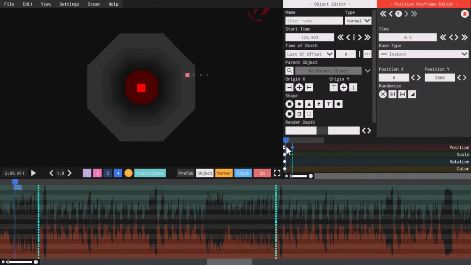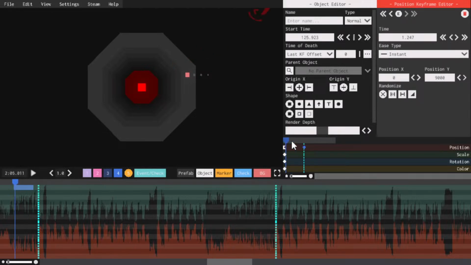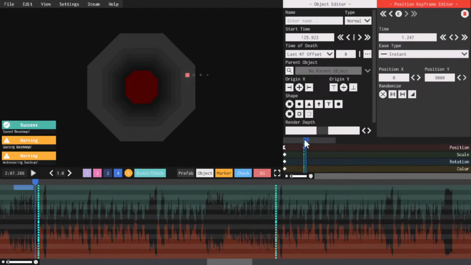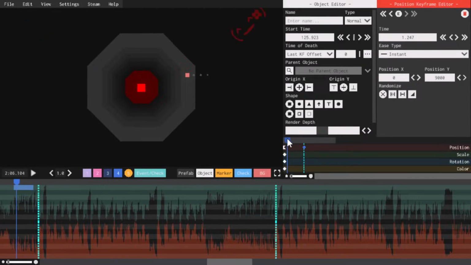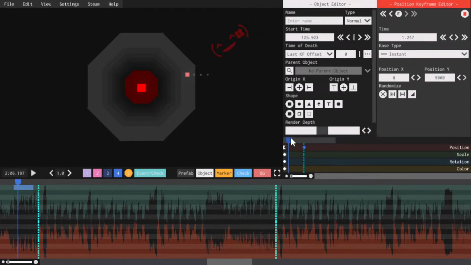As you can see, it's actually moving. Like the object is actually moving. If I move it, it's moving down, and then as soon as the keyframe comes, it snaps. It's not over 9,000, it's just going up to 9,000. So I think how this keyframe works is it's not exactly an instant keyframe, although it's so subtle that you would not even notice it unless it's at 9,000 or something.